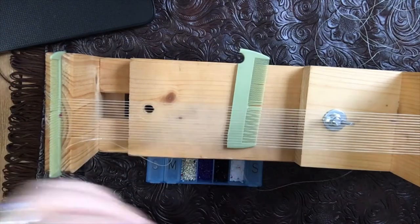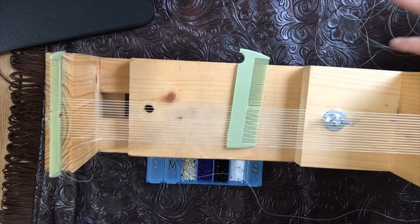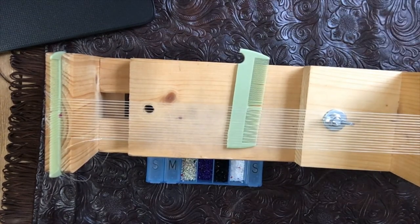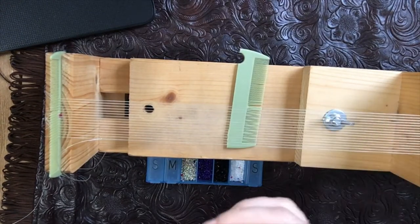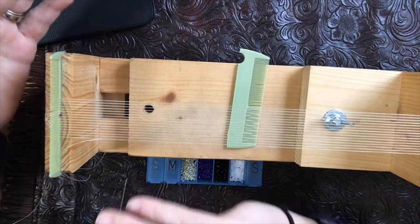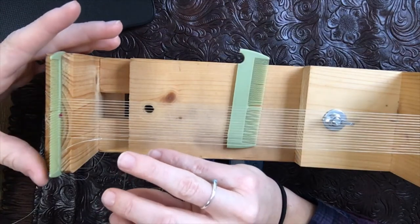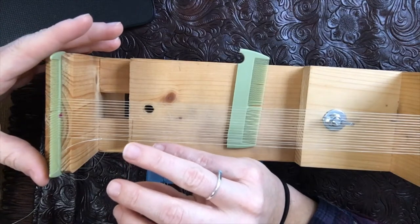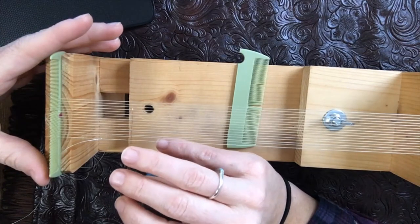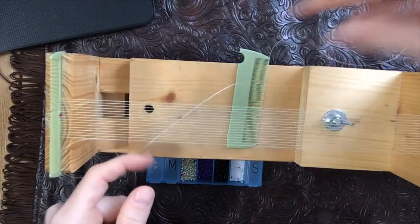All right, and then what I like to do, you find your needle again, which if you have this loom, it does come with a magnet on the end that you can stick your needles on, which I really, really like. And then, I don't know if other people do this, I just think it adds a little security, but I kind of thread this back and forth. I do this 5 times. So there's 1.